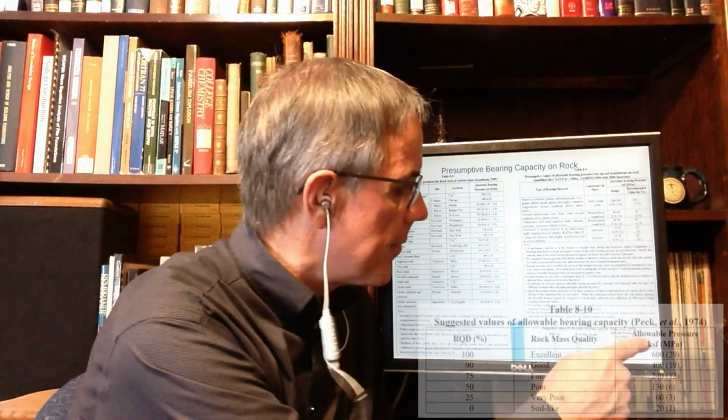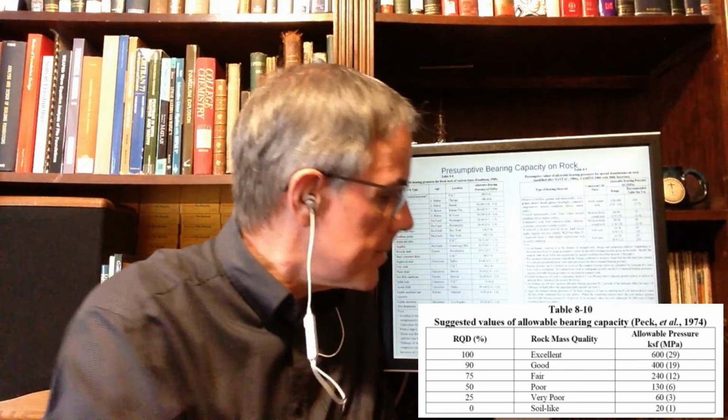You get fissures, and if you get failure along those fissures, very solid rock can do some very nasty things. Probably the most visible thing it can do is have a rock slide, which we see in this part of the United States on an all too frequent basis. But presumptive bearing capacities can be very useful in rock. And one of the more interesting, the one we're going to focus on, is this one right here, about presumptive bearing capacities in rock based upon the RQD.